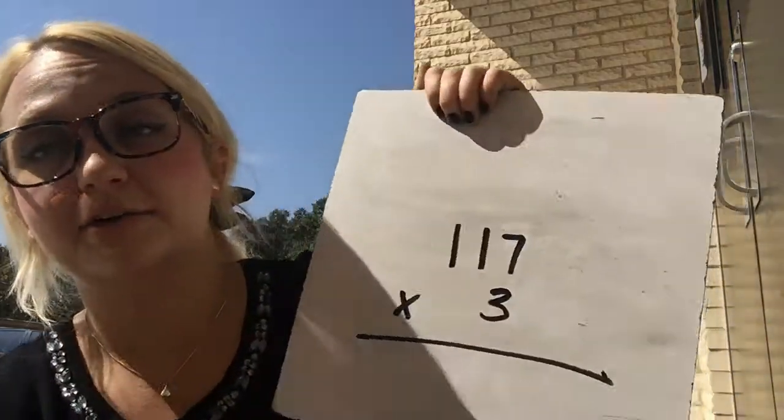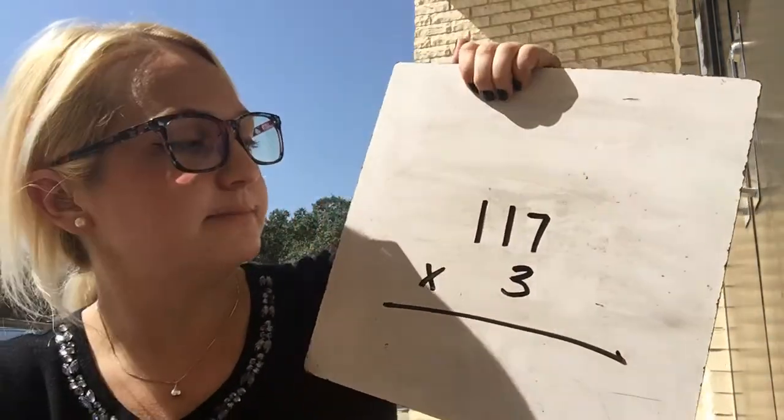Okay? Now the last method that we're going to solve it with is standard algorithm. Standard algorithm is just the fancy, it's really hot out here. Standard algorithm is just the fancy way of saying like this is how I do my normal multiplication. If I were doing a project at my house and I was getting, let's just say, a new table that was $117 and I was going to get 3 of them, this is how I would solve it. And I didn't have a calculator. Well, you probably have a calculator, but it's still important to know how to do this.